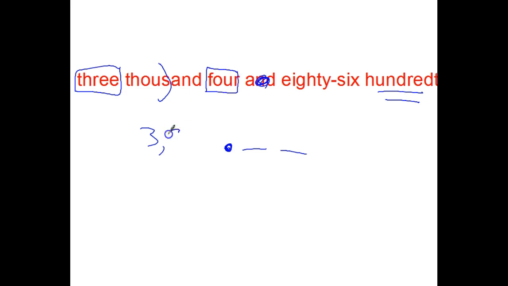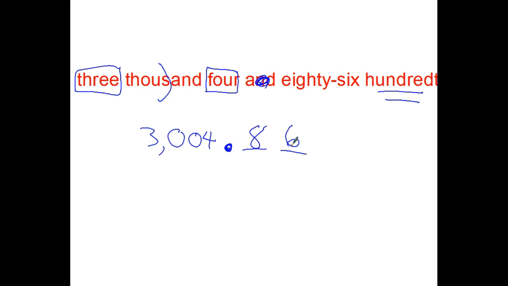Oh, it looks like it ran all the way across the board and ran off. It really says hundredths at the end, just so you know. 3004. Oh, we got a big comma in this one. And 86 hundredths. All right. I'm going to start with my decimal point there and get my two spots after it. And in front, I got a 3 and then a comma. 4 is my next part, and it has to be a 3-digit chunk. So 3004. 86 is going to go right there because two places, and then just write 86 in.